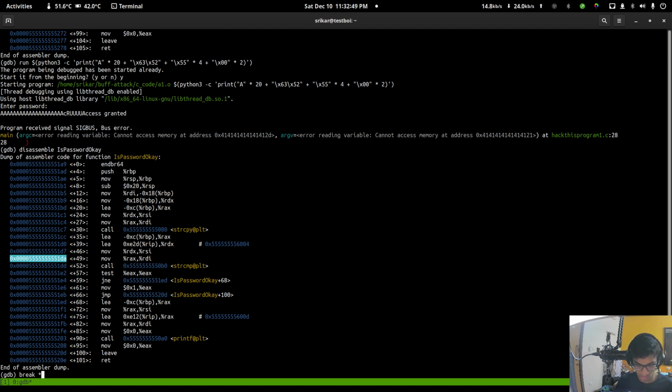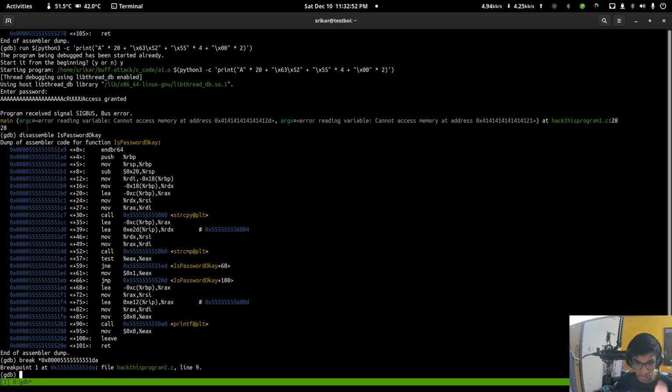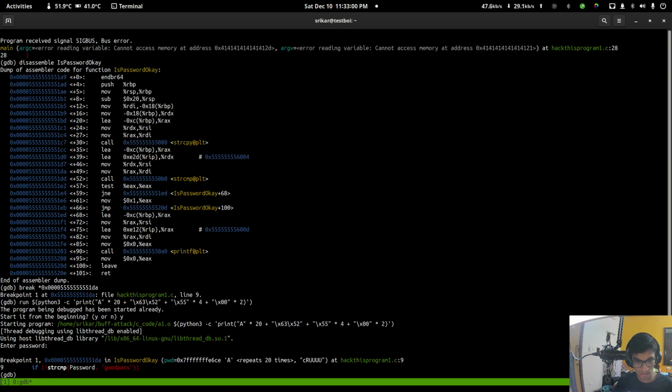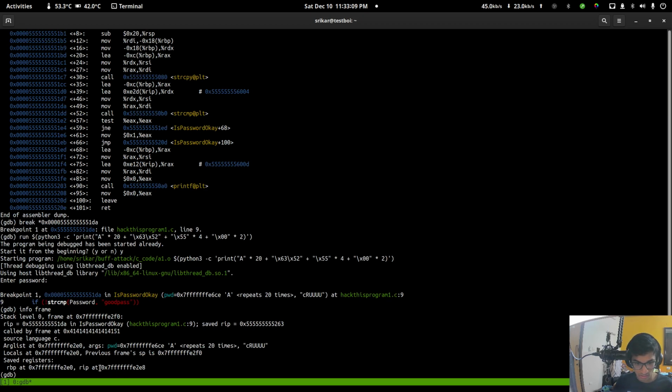I'll just show you how I did it quickly. I added a breakpoint there, and now if I rerun the program with the right arguments, here we can see that strcmp is hit. If I just run info frame, we can get the location at which our previous instruction pointer is saved.